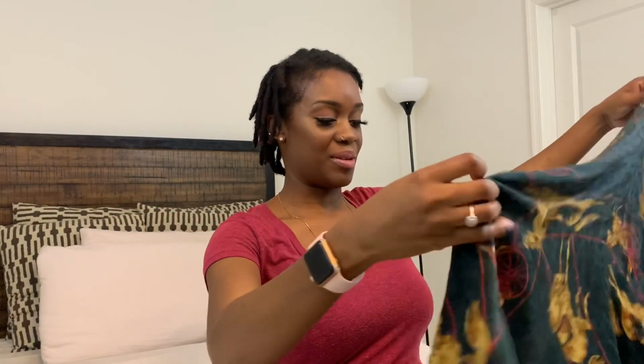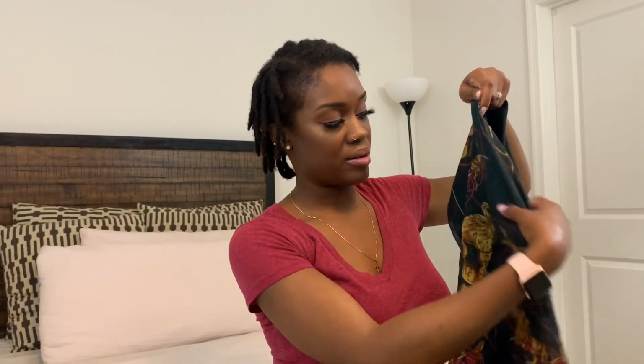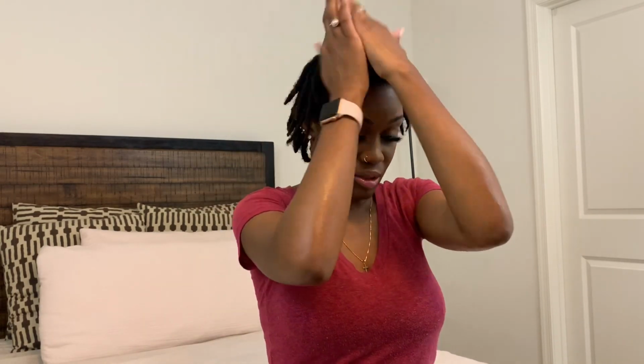Just fold it in half and make it like a little triangle. And then I also take this front part right here at the top and I fold that again so that there's like a little piece here, and it focuses a little bit more pressure on the perimeter of my hair, so that it will be flattened a little bit more. So what you're gonna do is just part your hair in whatever direction you want it to go. Like I said, my hair is already parted, but if your hair is not already parted, part it whichever way you want your hair to look for the next day.